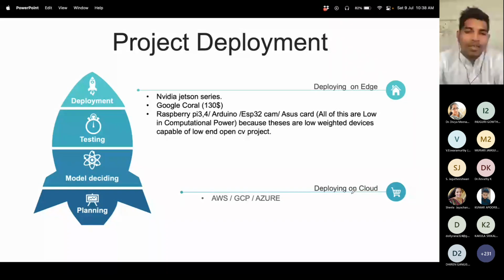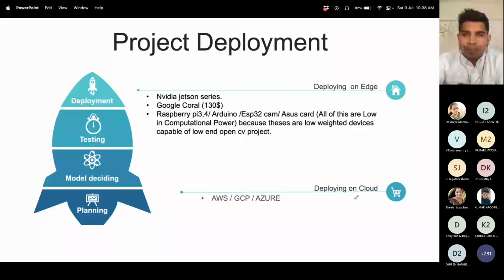One good example of deploying on cloud is the Lenskart application. You can directly take a frame, and that frame will come up on your face, and you can check it directly. That is one deployment done on cloud.